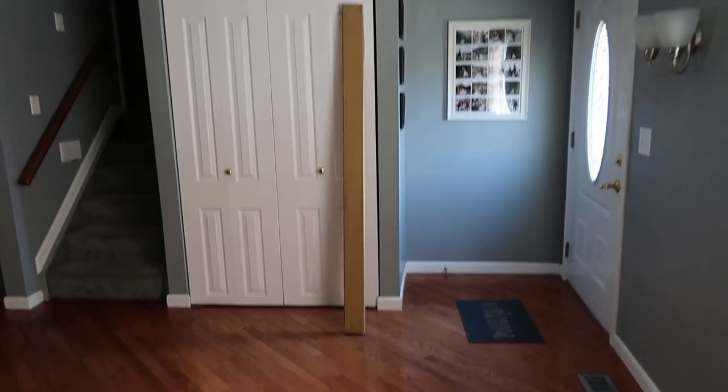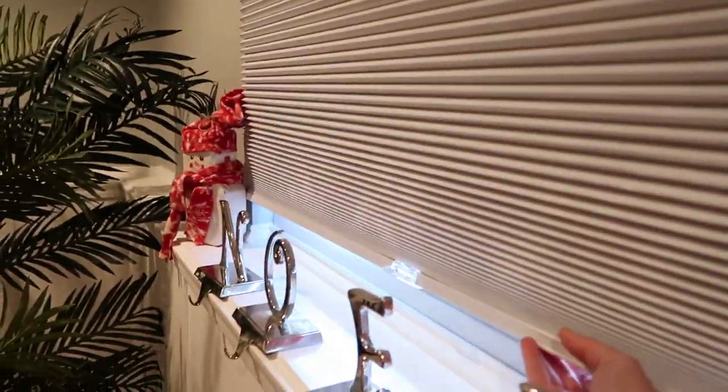Oh boy, look what came. Our blinds. This window came with blinds that are broken, if you can't see, and I figured it would be time to replace them with these. I got these blinds, actually it was probably last week, from Bed Bath & Beyond. They're custom made because these windows are stupid, but they just go up and then pull down. They were super, super easy to install, and I was like, man, they look so good down here. Might as well order more custom ones for the upstairs window, because look at how good that looks.